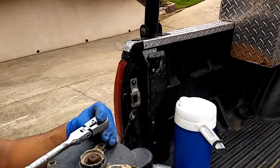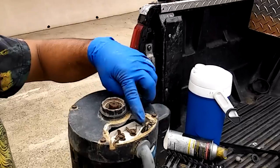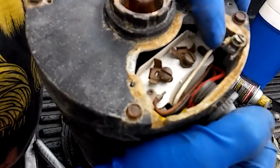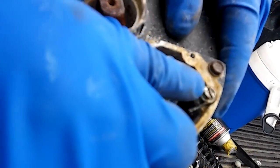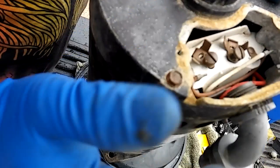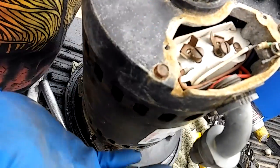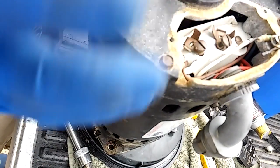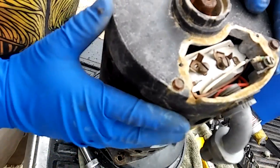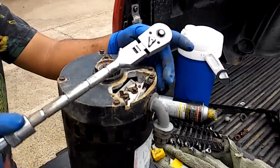The WD-40 is doing its job on the bottom. Now another thing I want to point out — look at this wire, this is the ground. We tried a little bit but it didn't come up, so we just cut it off. Try to be as gentle as you can with the unit. This copper is rust-proof, but this other component got so rusted it won't come off, so we're gonna soak it in WD-40 and let it sit. When we put everything back, we try to take it out that way so you don't break a housing. Be very gentle with everything you touch.